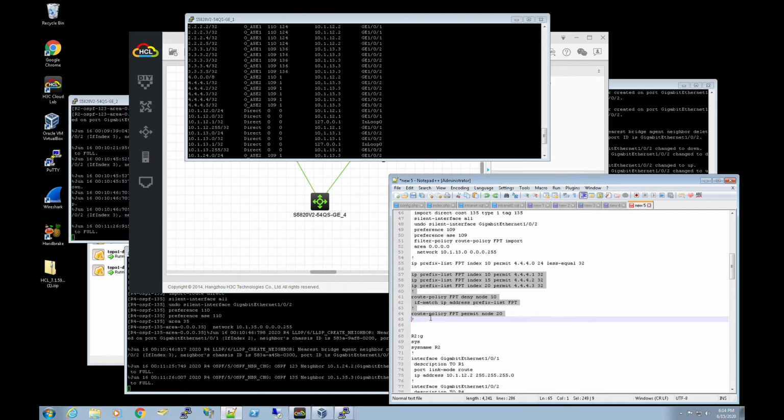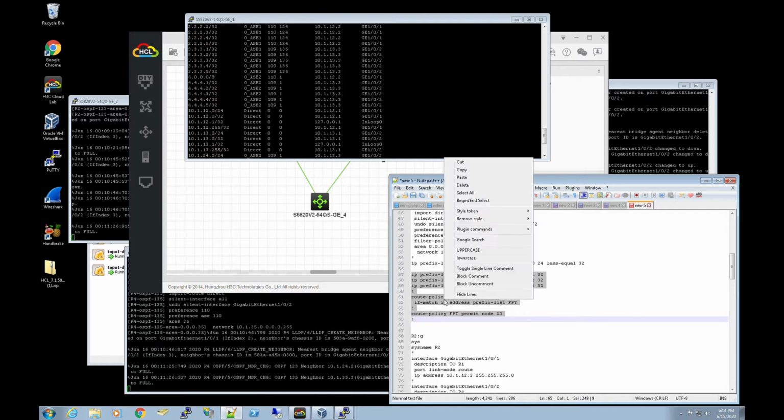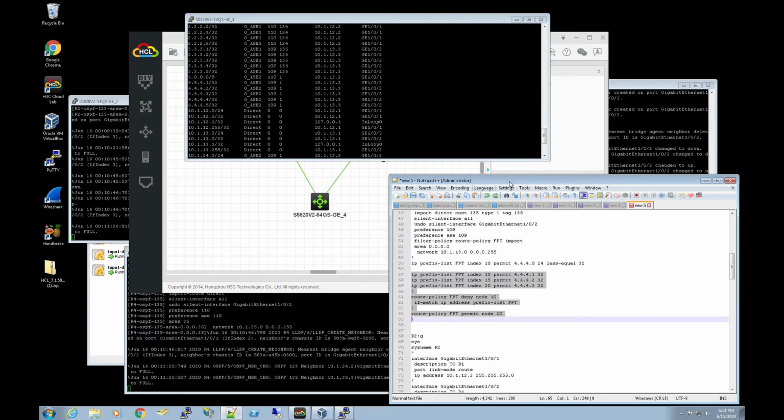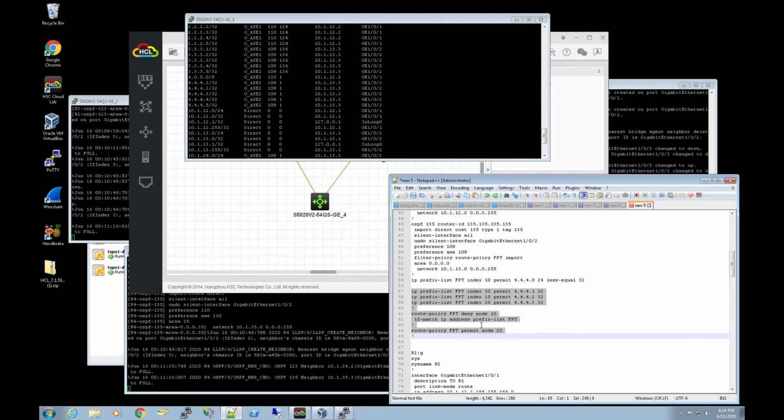So here we go. We'll apply this, copy it, and just one thing to note, in the OSPF process that we're applying this route policy to, I've already got a filter policy in place, and its FPT stands for Filter Policy Test, and it's on import. That means received routes. Same thing as received routes in the Cisco world.